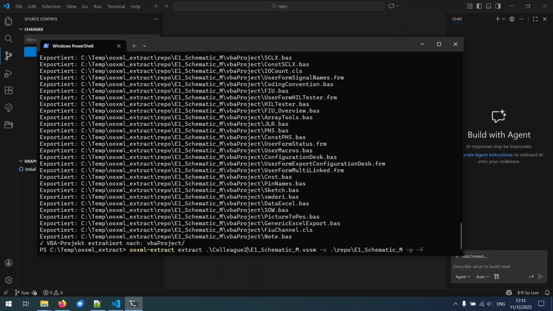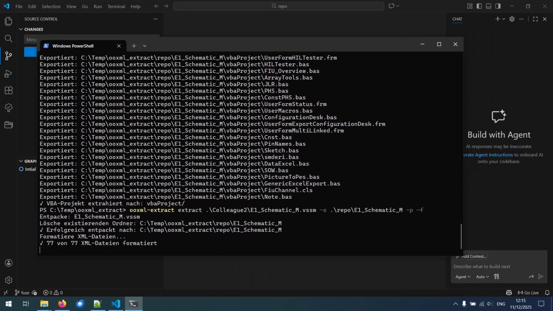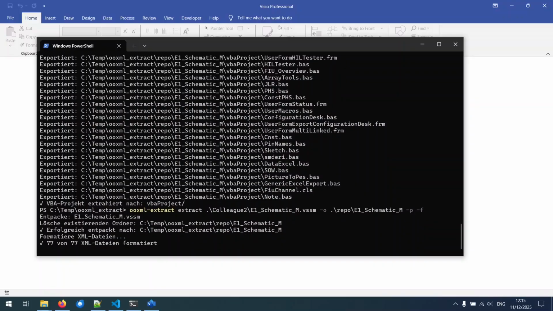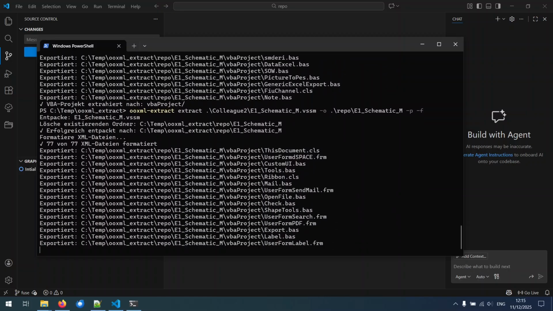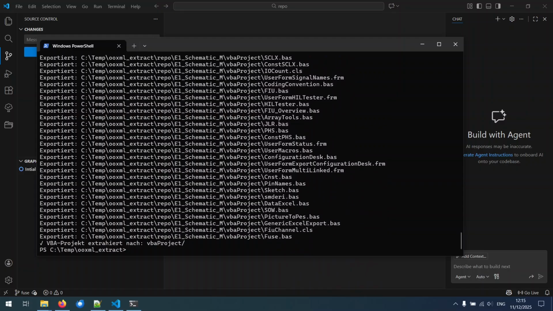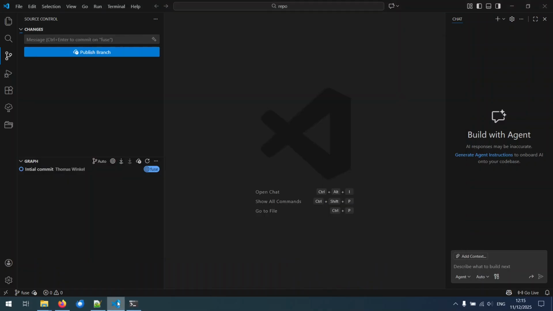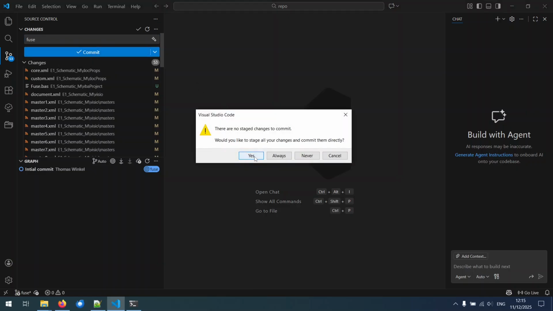And from our colleague 2, I extract everything into this fuse branch. Go back to Visual Studio Code, see all modifications, and commit it to version control. Yes, everything.